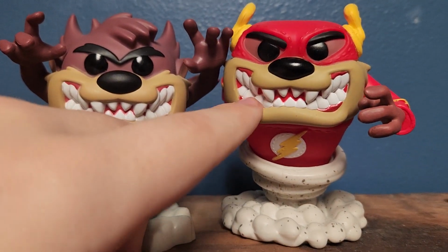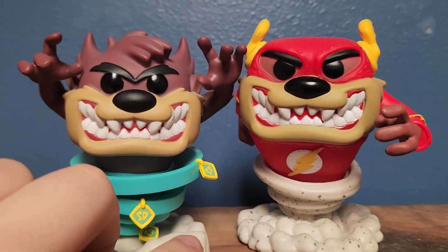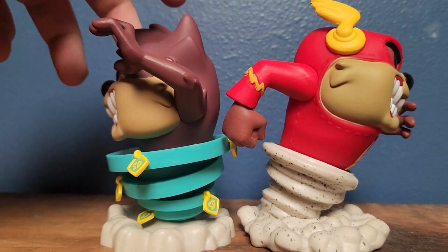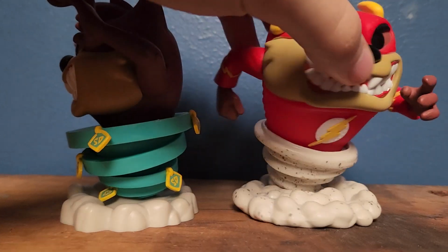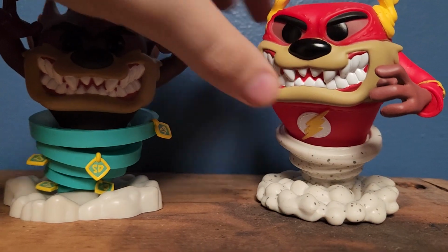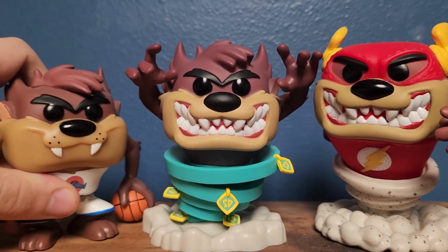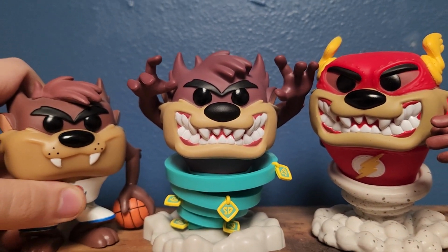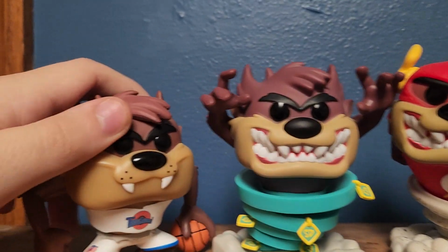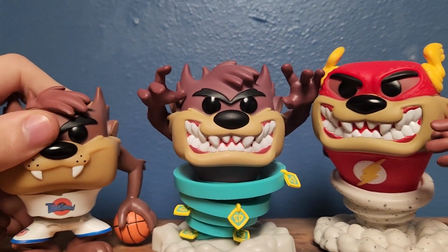But I feel like there's a lot more red in this one than this one. This is more of a pink, really. In size, it's hard to tell with the tornado, but I feel like maybe this one's taller. But yeah, those are all my Taz figures. I'm still looking for the original Taz, and it'd also be nice to have the chase of this one. But yeah, those are all my Tazes.